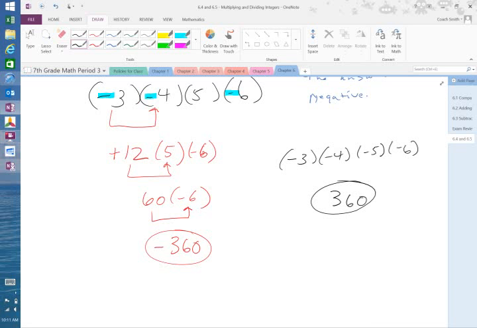Celine? Can you put a positive sign? You can if you would like, but it's not needed. And make sure there's not other numbers around it so that somebody doesn't think it's adding. If I was going to put a positive sign, I'd put it up here at the top of the number, not in front of the number.